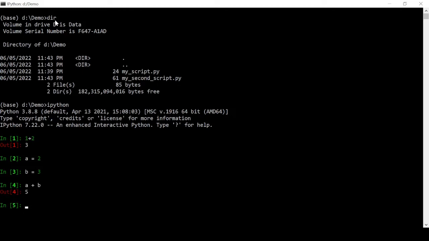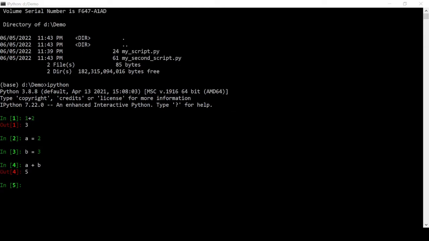This IPython prompt will help you to execute Python commands in command line interface, and it can also work as a Jupyter notebook environment. You can type your command and then you can see the output on the same screen, and it will display the output immediately after you execute the command.